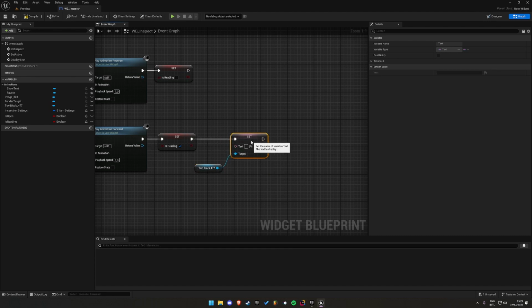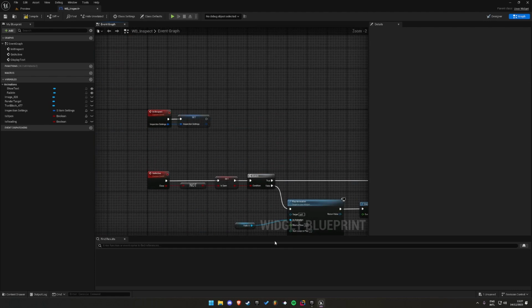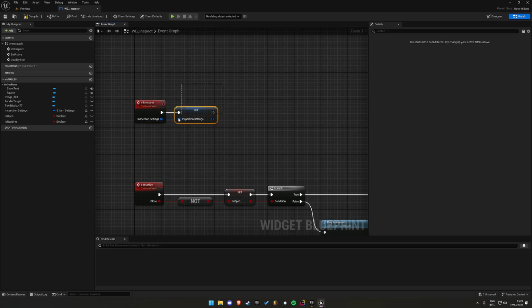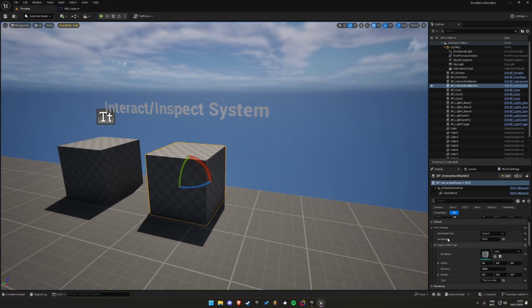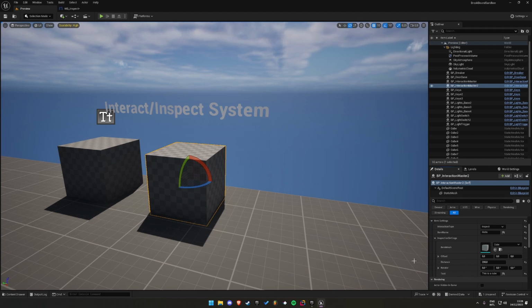In one of the previous episodes, we set this up. This is the inspection settings. If you don't remember it, on our master actor we have these settings here. The master is called item settings, and in there you have inspection settings, which is a struct. In that struct, we have a text that we can get.